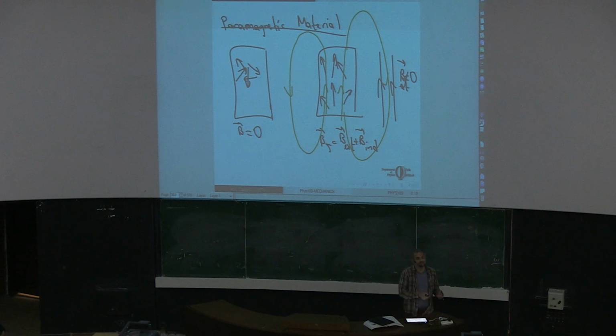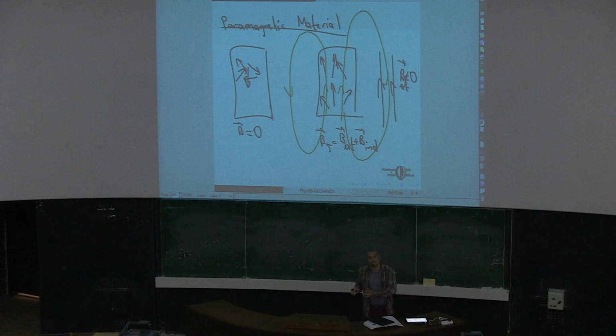So I have a system which has a net magnetic dipole moment. Well, a system that has a net magnetic dipole moment will create a magnetic field. And we already know what kind of a magnetic field a dipole creates. So these are the magnetic field lines of a magnetic dipole. This is what we call the induced magnetic field. Initially, there is zero magnetic field because the magnetic dipoles are just oriented randomly. They just sum up to give zero.